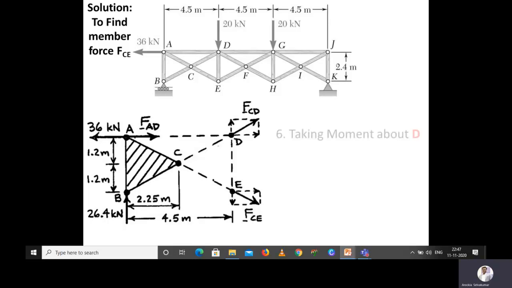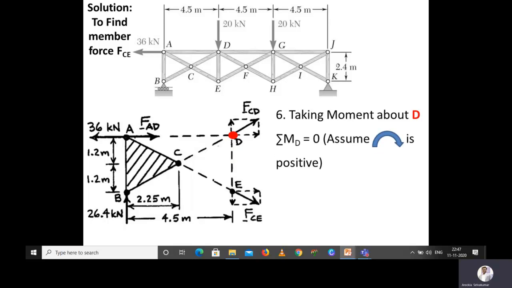So we are having the point D. So we are taking moment about D. So as like A, here you can see that summation of moment about D is equal to 0. Again we are assuming that clockwise moment is positive. If you are taking moment about D, the FCD is acting at the same point, so the moment value will be 0 due to the force FCD. And then we are having 36 kilonewton, so it is also in the same line of action, so the moment value will be 0 with respect to point D. And FAD also, it is in the same line of action, so the moment value will be 0 because there is no perpendicular distance with respect to point D.